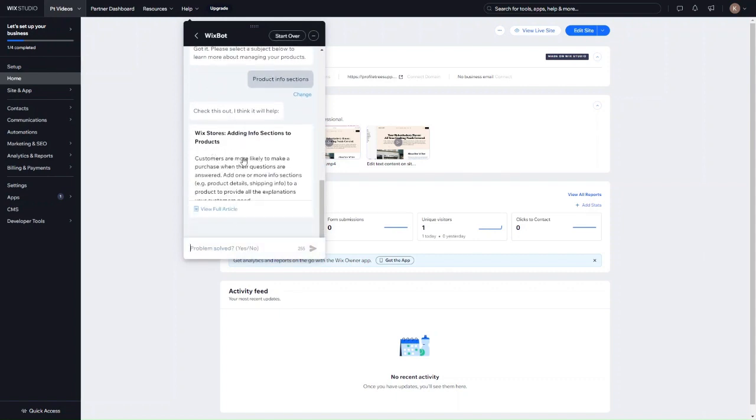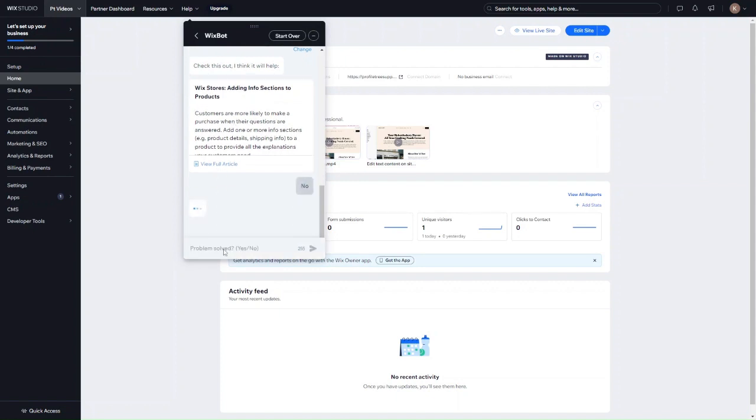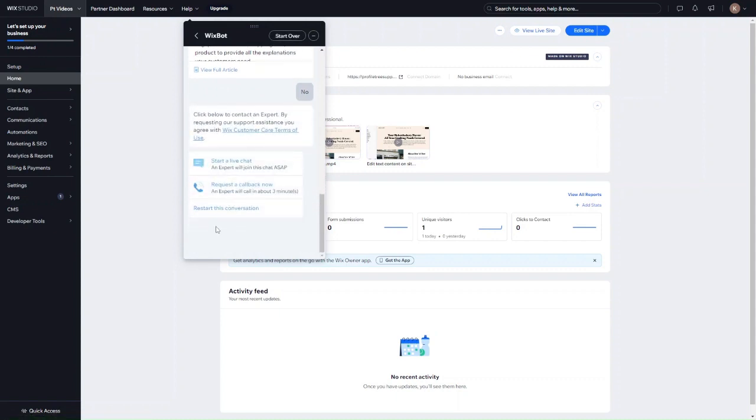So they will offer an article, and you can read the full article and see if that helps. If your problem isn't solved, you just want to type in no. And then it will put you in contact with a customer care assistant.